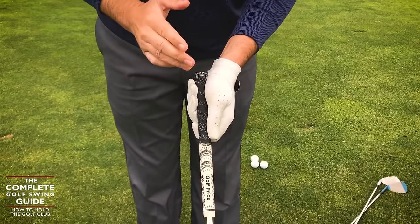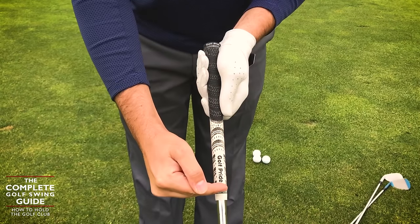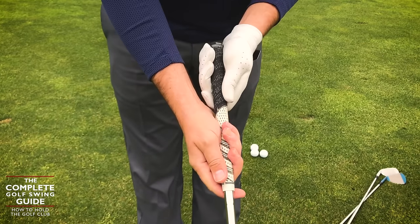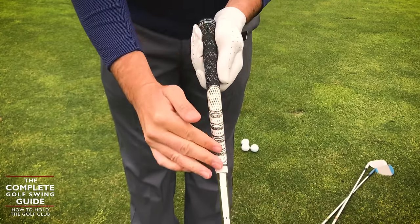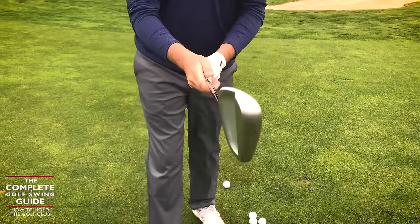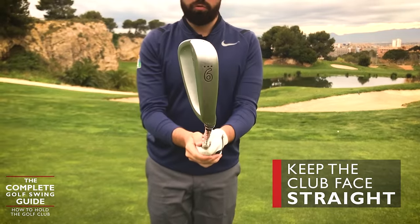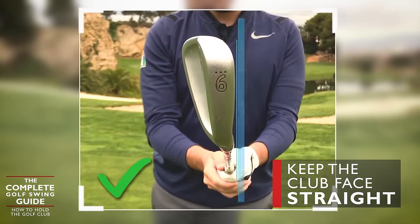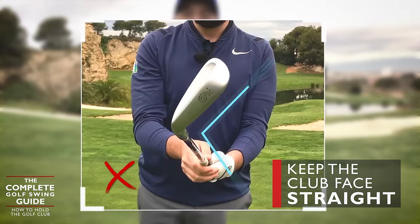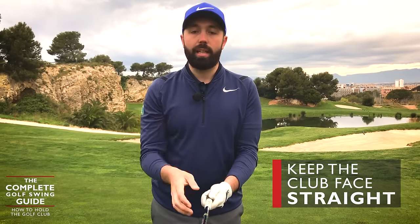When we're looking at the golf club, this one is very simple to line up because the grip has got a logo from the manufacturer in line. Some grips are more blank, completely blanked out. When it's blanked out, you have to work more off where the club face is. We want the leading edge of the club face as straight as possible. If it's twisted slightly to the left or pointing down, we're going to make compensations in the swing to make the ball go straighter — making it slightly harder.